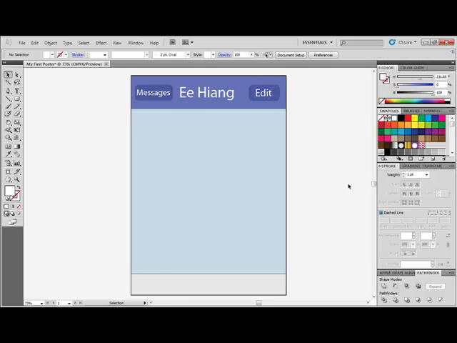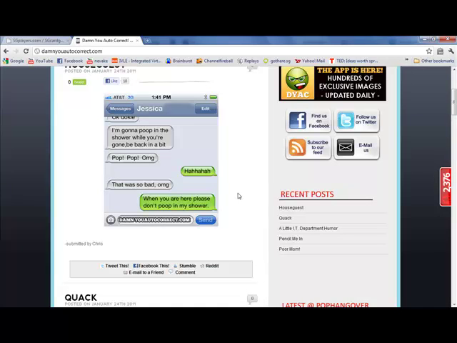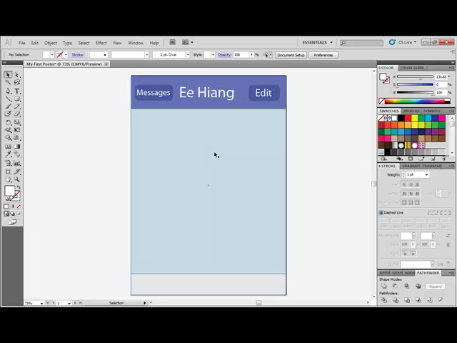Okay. The next thing we'll be doing is creating the speech bubbles. Just now we learned about locking the selection using Control plus 2. Because we want to work in the background, it will be helpful for us to lock the background as well. So now we're just going to select the background and press Control 2 again. And now we have it. If we click here, we don't select anything. It's going to make it easier for us to work with our speech bubble later.